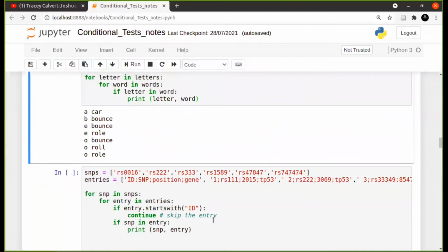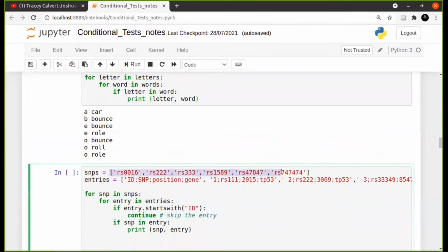This is where I wanted to show you how you need to be careful. This is something that as biologists you'll probably do often. So you see over here a list of SNPs, right? And you see a list of entries, which in this case is, remember I said a list can contain anything. It can contain a number first and then a letter, and then it can even contain another list or a dictionary, which you haven't seen. It can contain booleans, it can contain anything.